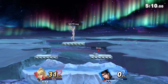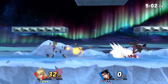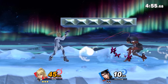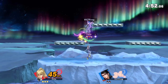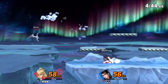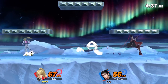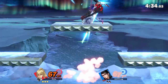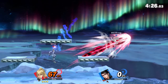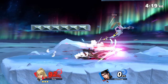I am actually kind of surprised that that killed. Maybe bad DI? Did get red spots, though. Maybe flip kick is just stronger than I think it is. Yeah. Sometimes just going for the random stuff really works.